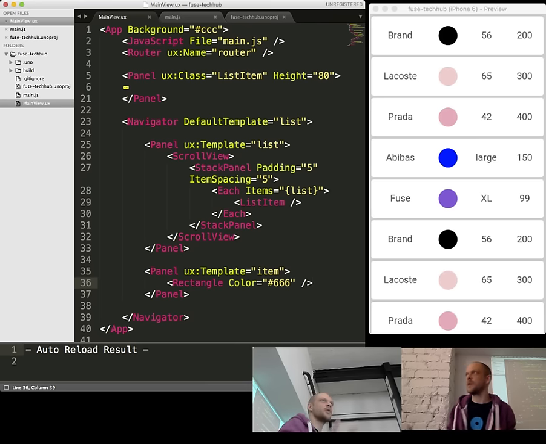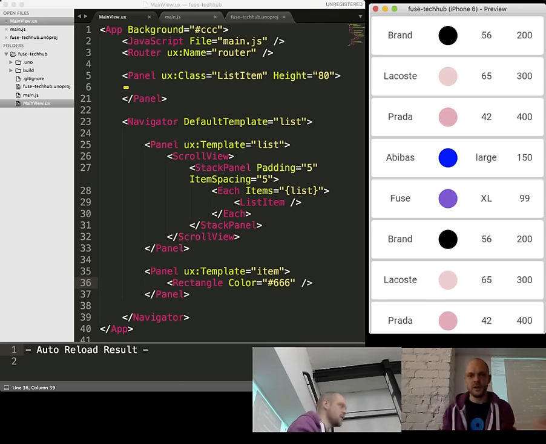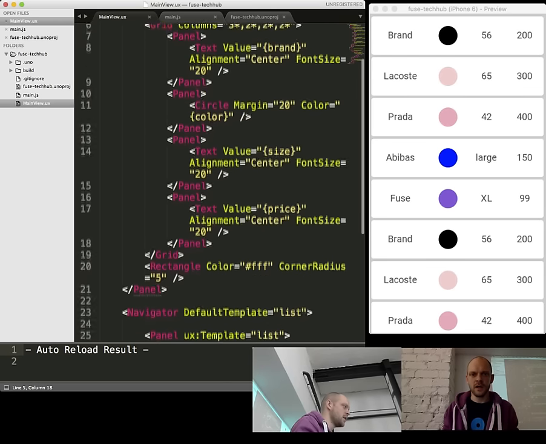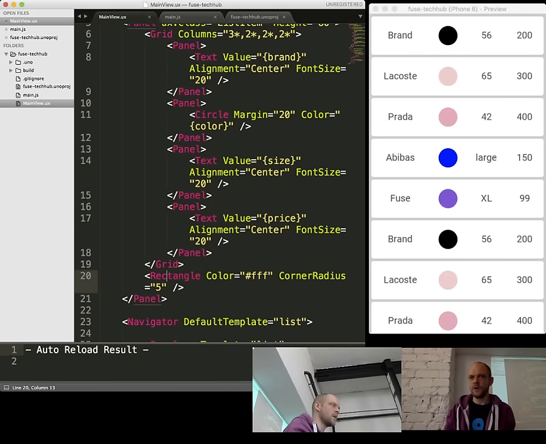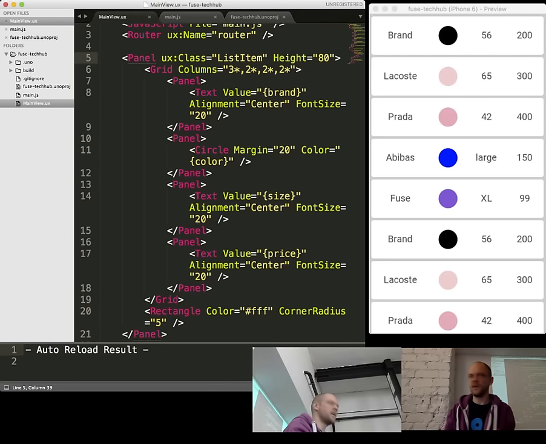Now, again, nothing happens because that page is not active. It's just a template. There's no instance of that page. So what we would actually want to do is now when a single item gets clicked, the whole panel, not just something inside of there, then we would go to the item page. Now what we do then is, that's our list item template here, the UX class, the reusable component. We could do that in there, I think. Yeah. So here we have the grid. That's basically the visual part. We have the rectangle, which is the background, and all of that is of height 80, right? Now we want all of that bar to be clickable.